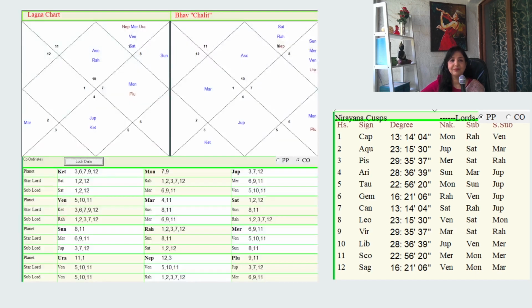Okay, so now the third case study. This is something different. Here again we will check the promise. This script will explain: Sagittarius, Venus, Moon. These have to be analyzed. So the 12th house cusp sublord is Moon, so we will check the Moon script. And Moon here is again a self-significator, an untenanted planet. No planet is here as the Moon's star lord, so it will work at star lord level along with Rahu.